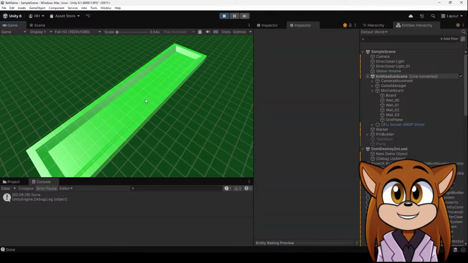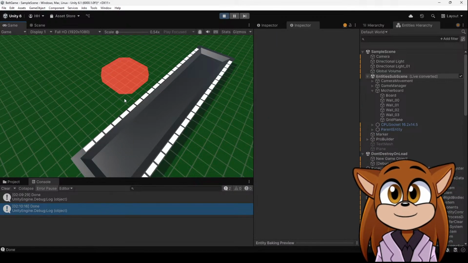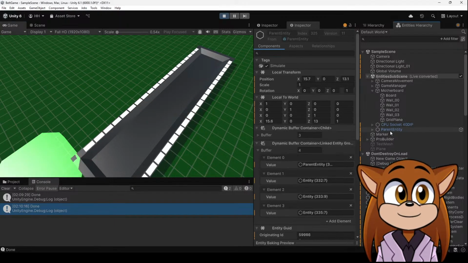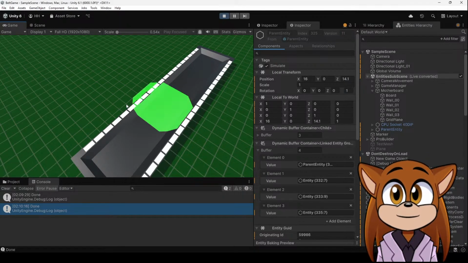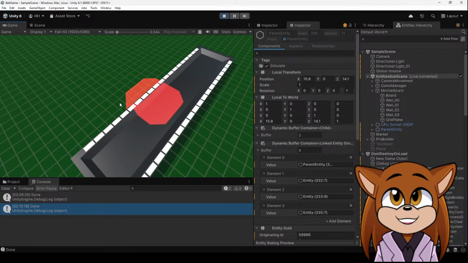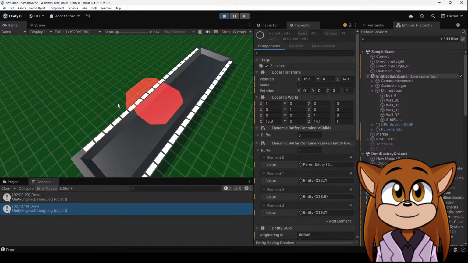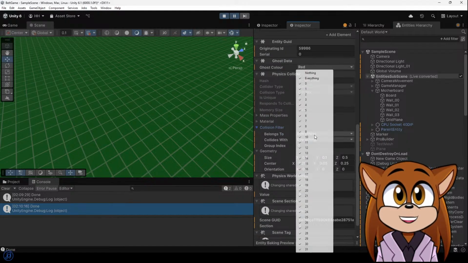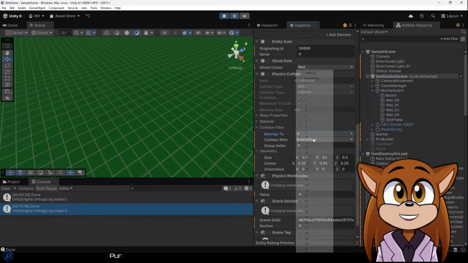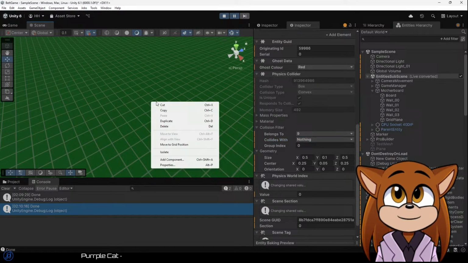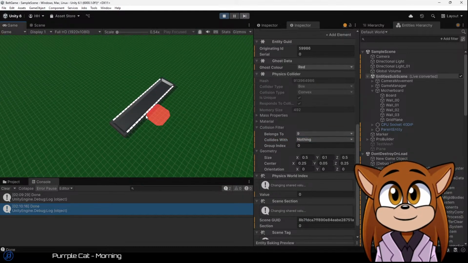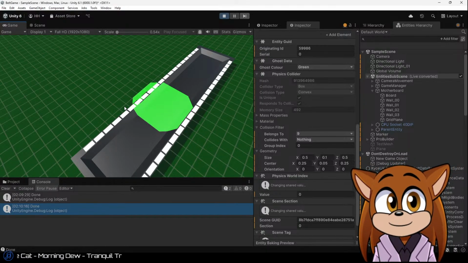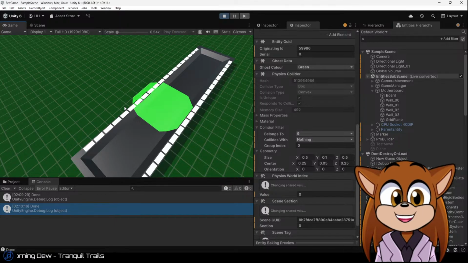I wonder if its collision box is... because it should pause for a moment. It should belong to 9 and collide with nothing, I think. There we go. Okay, the problem is as soon as I leave that, it's not actually doing the proper collision on the full sized thing.